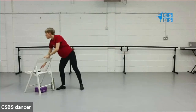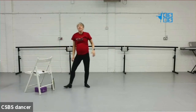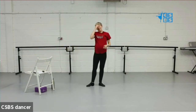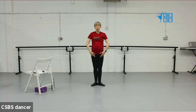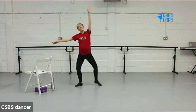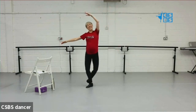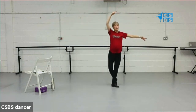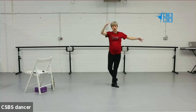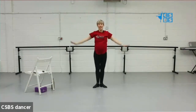So last week, just pause him a second. Last week we tried those arms again, but with a balance. So we're going to go one and two, then we go three and four, five and six. So same arms, it's just the feet that have changed. Then we step out for our soutenu. Then we start with the other arm.